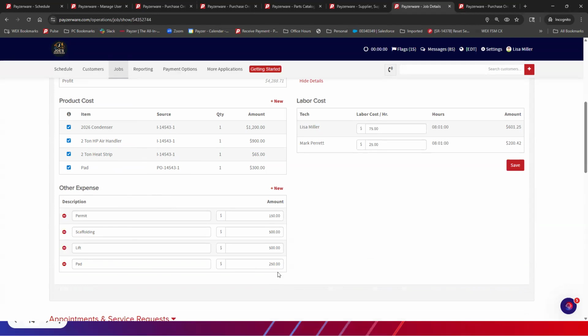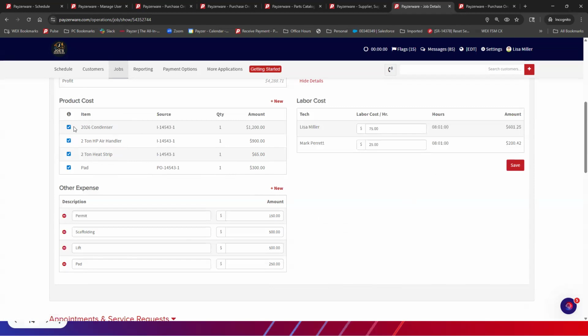And the last time we bought pads, it was 250, so that's what I put in here. Well, they did the purchase order and it's now $300. We had a $50 jump, so I don't want to do my profit and loss on this job with both of these on here. And I know that the one from the purchase order is the most current price. So I could come down and remove this other expense of the $250 so that it's correct.